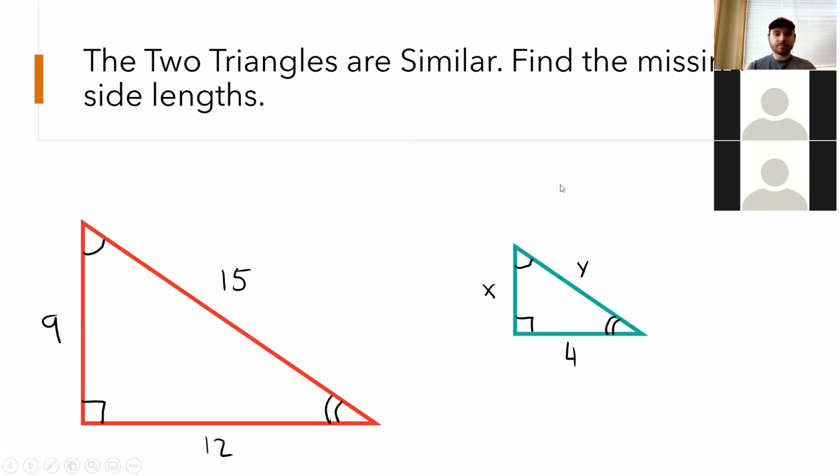Okay. So last thing that I want you guys to do is see if you can solve for x and y in this triangle. So we've got 2 similar triangles. This time, instead of giving you angle measures, I gave you congruency marks. So you're going to have to identify which side corresponds to which side, but it's kind of easier on this one because it's a right triangle. So if you can tell me what x and y are, then you'll be good to go.